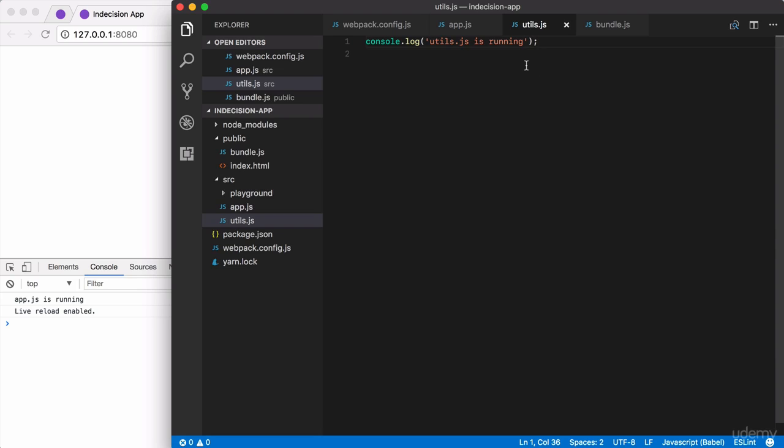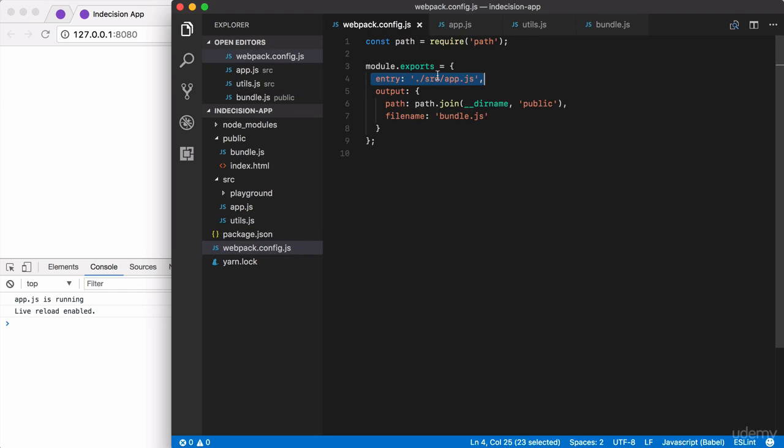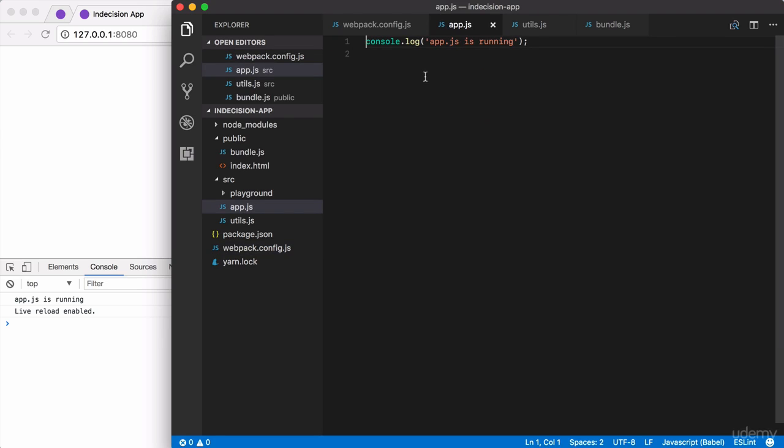Now, if I were to save the utils.js file, you're going to notice that the browser doesn't even refresh. This file isn't getting picked up at all. And why not? It's not getting picked up for two reasons. One, it is not the entry point for our Webpack application. Two, it is not being imported from that entry point or any file this entry point imports. So what does that mean? It means it might as well not exist. The fact that we added this file to the source folder basically means nothing.